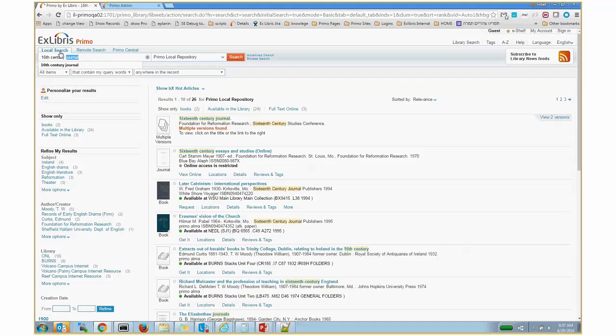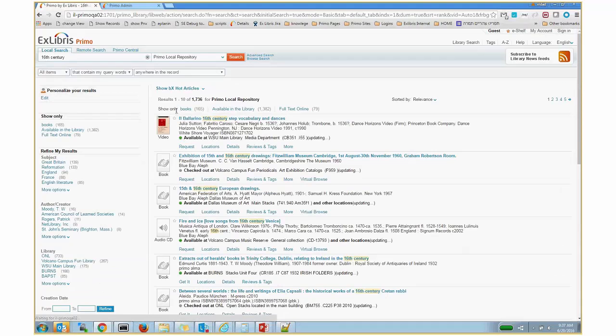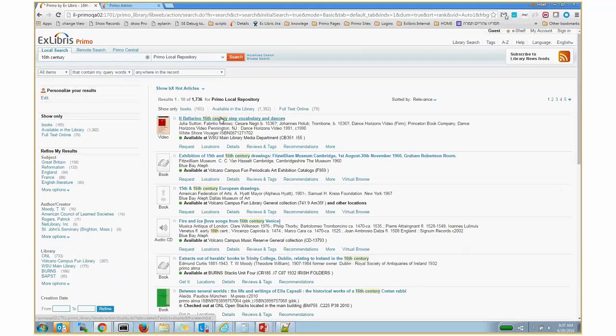But like I want just to emphasize, 16th century, if you just wrote this, could be what he wanted. And if there were other things with journal, that would come up before my 16th century that I had before. Okay, so the user's terms are very important to us. We don't want to lose the user's terms. We want to use the user's term and also add the other ones, but not as equals, but as a bit less.